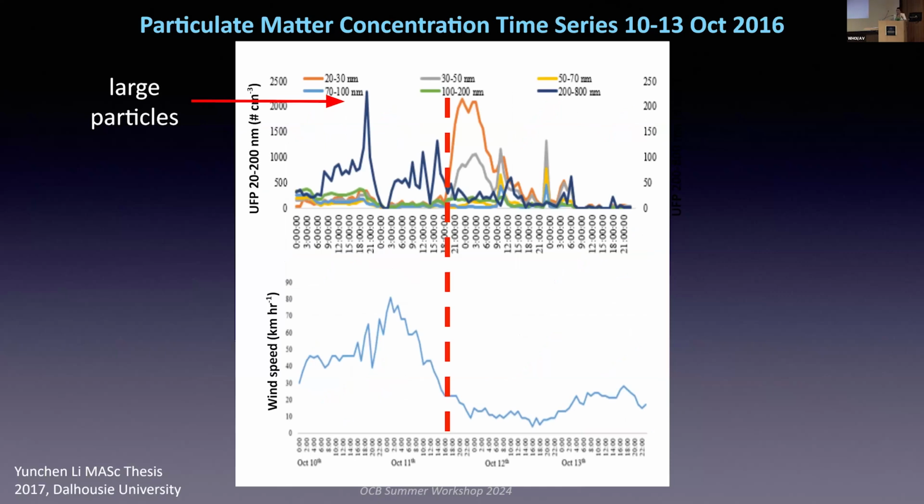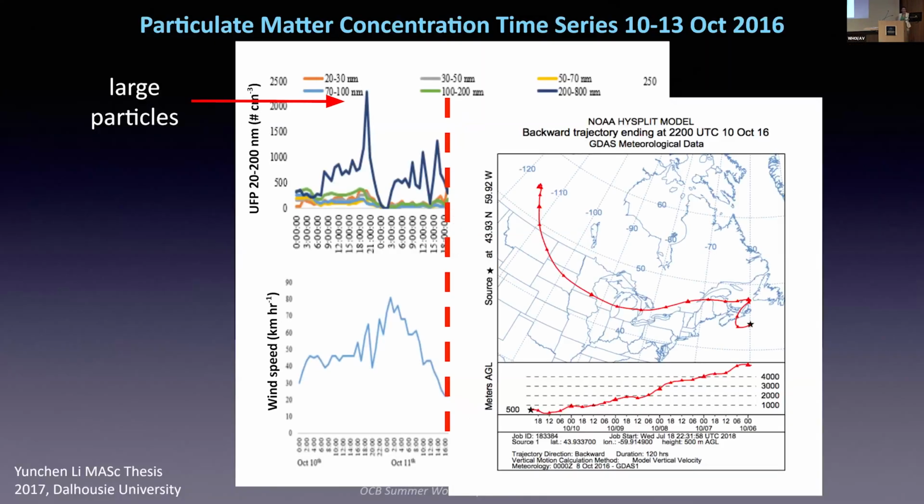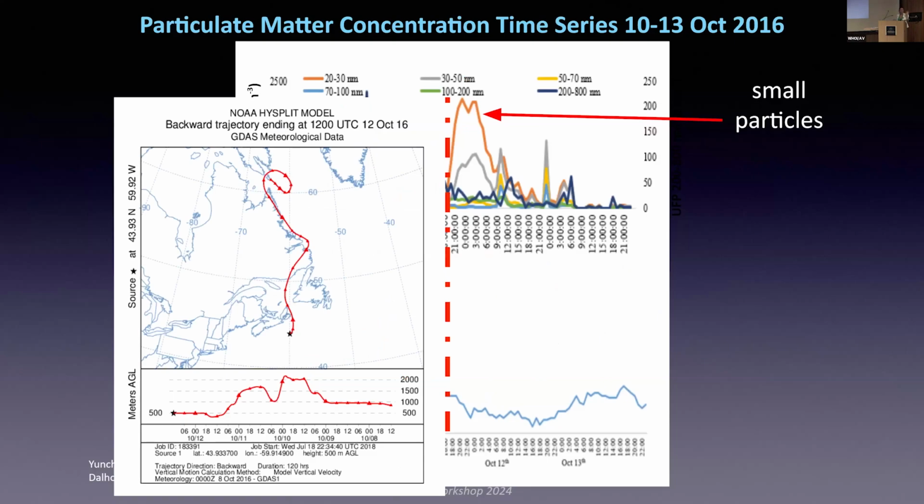What I'm showing here is another little snippet of our time series. Focus first of all to the left of that red dotted line, and that blue line there, oh, we're nearly finished, is large particles, showing that the air mass actually originated in the North American continent and went over a ton of industrial sites. So that makes a lot of sense for large particles.